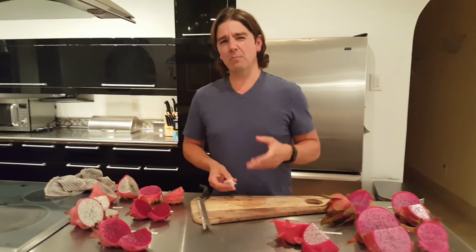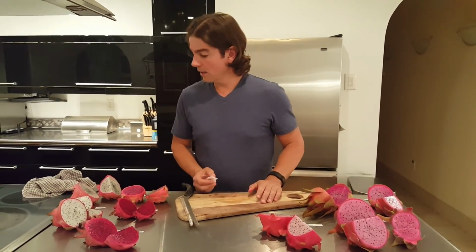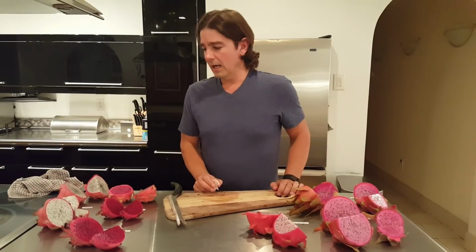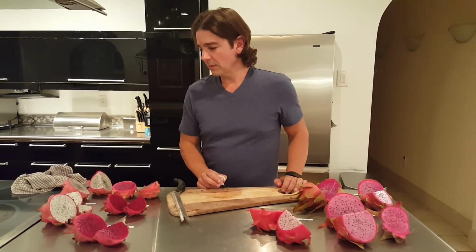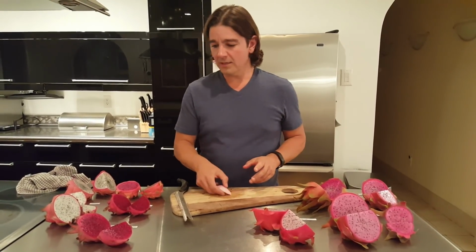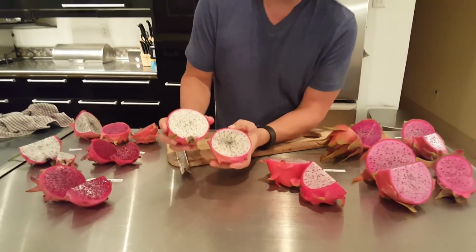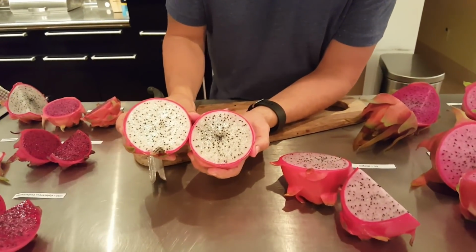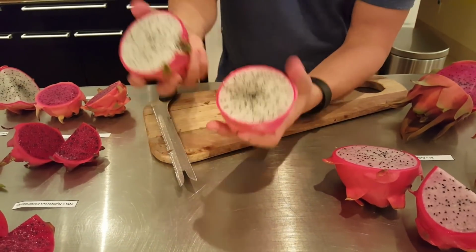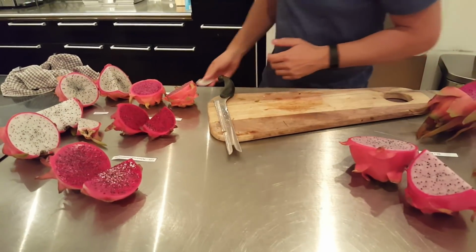It's real interesting because as I've taste tested with friends and family, you either hate or you like this variety. It's quite interesting with the white flesh and the pink skin, but it's real unique the fact that you have a slightly different shade of white, with one being sweet and one being tangy. Neither one is my particular favorite.